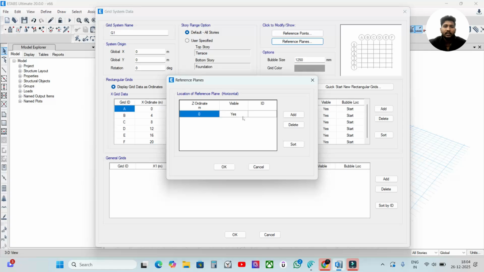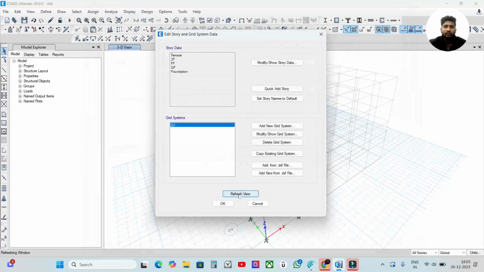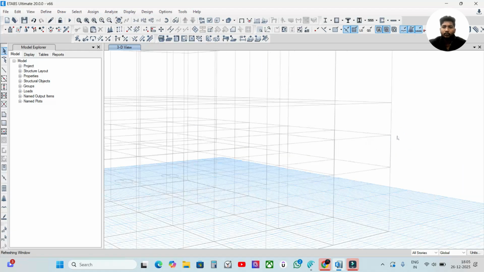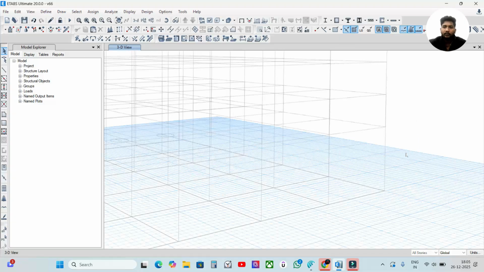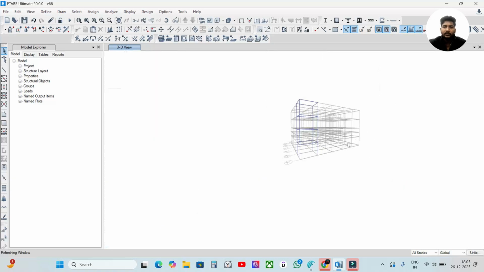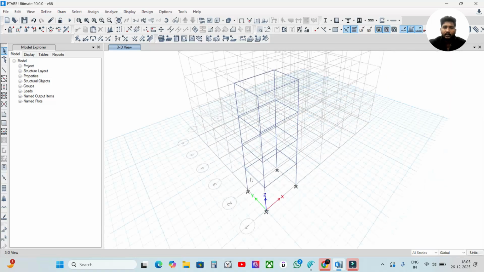If nothing is shown, click on Add. First I will delete, then it will be shown like this. Click on Add, and here we have to put the value, 4.5 meters. It will be in meters. The reference plane will act like this. Click on OK, then choose Refresh View, and when you move down in the perfect format, you can see this is the foundation level, this is the ground floor, this is the first floor, and this is the reference plane which is present here. This is the second method we are dealing with. Basically this is our model, and here we require this reference plane.